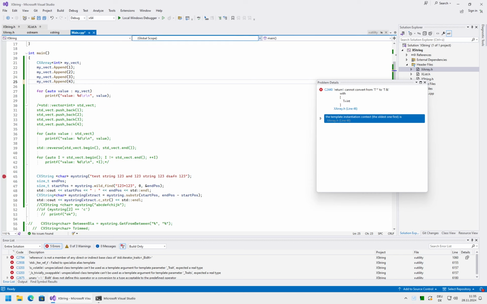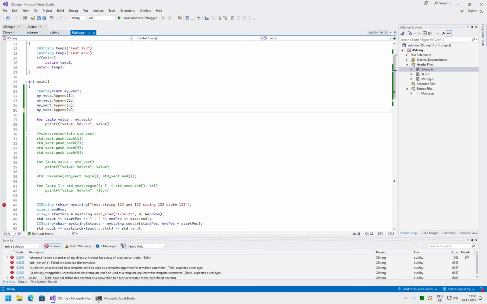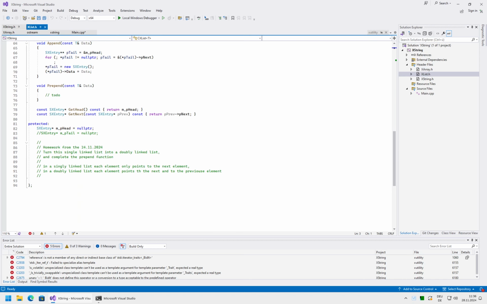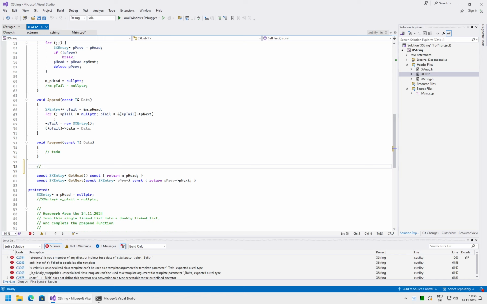Okay, and right. So the homework from today will be our list to implement such an iterator mechanism, which is not very difficult, as long as you're just increasing in one or the other direction. So, what's the date? 28, 11, 2024.